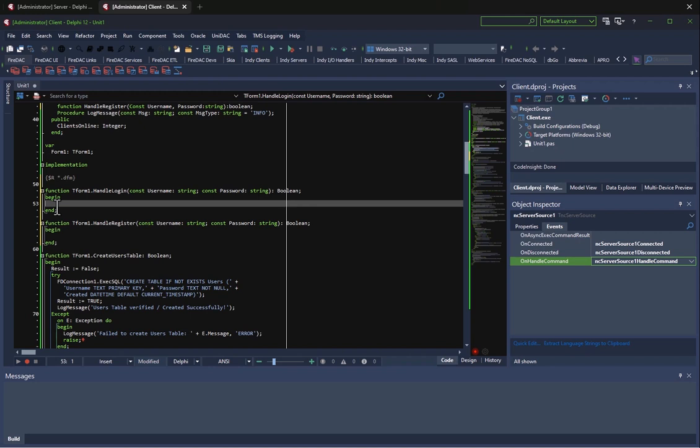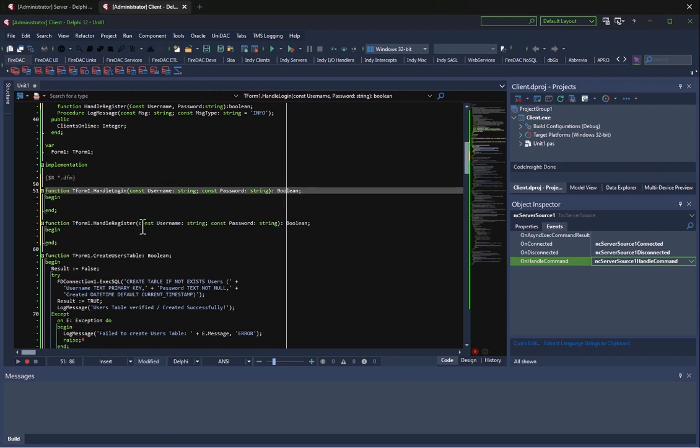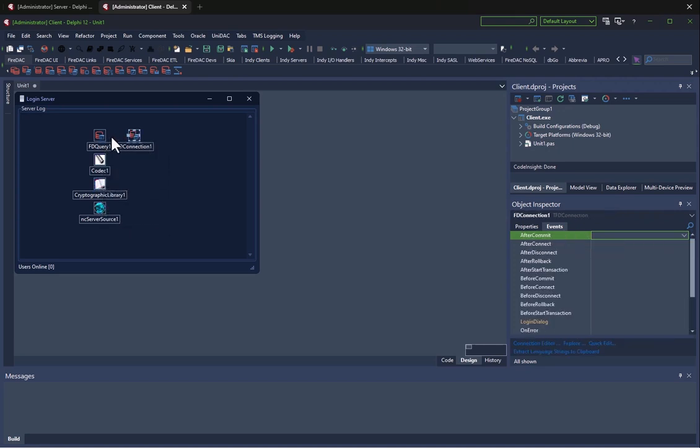So what we'll do is for the handle login, we will need a couple of variables. Before I go any further, I want to explain this, okay? The sockets are protected with these encryption components, so whatever data we send over is encrypted. However, we also want to go the extra step to make our database at least somewhat encrypted.